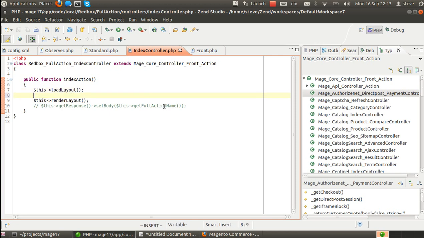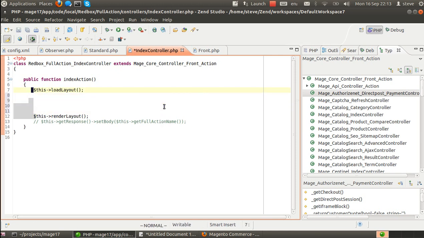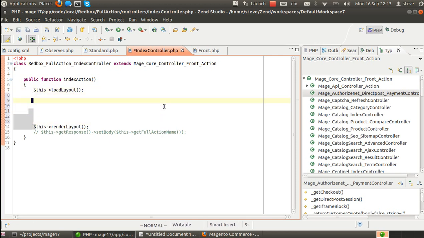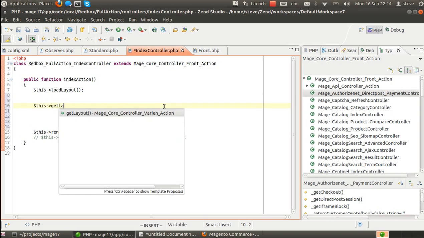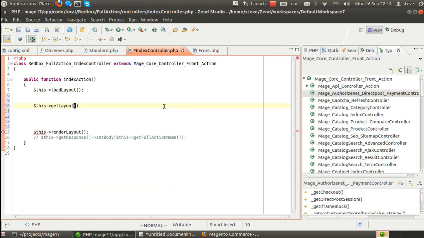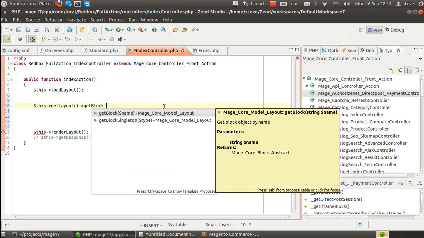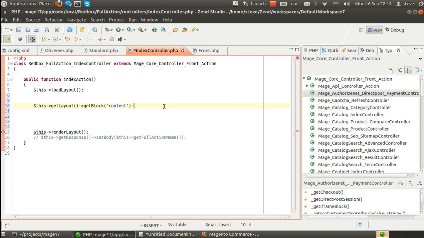So the way to do this, and you'll see this all over in Magento, is between those two calls you have a layout system that's been initialized. All the blocks have been instantiated and you can work with them. So one of the blocks we want to work with is the content block. So get block content, and we want to add something to that block. Now the way this works is content is a core text list block.